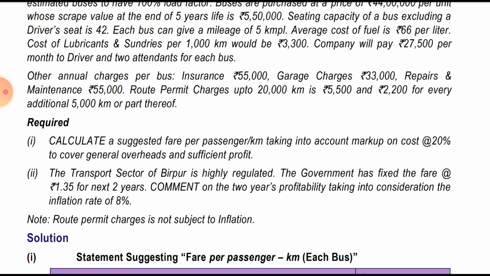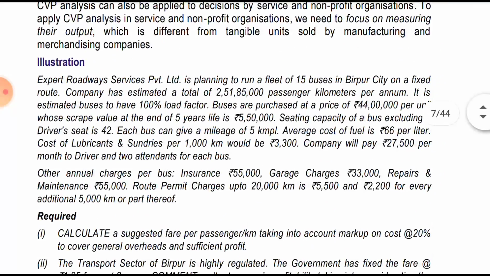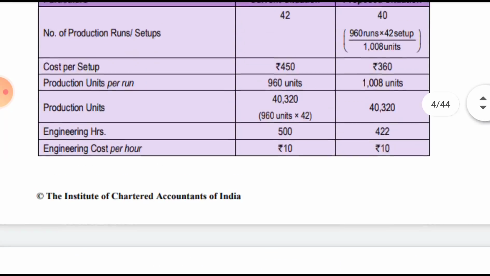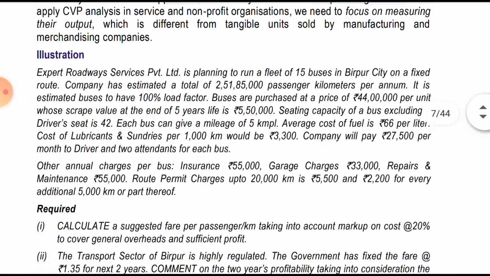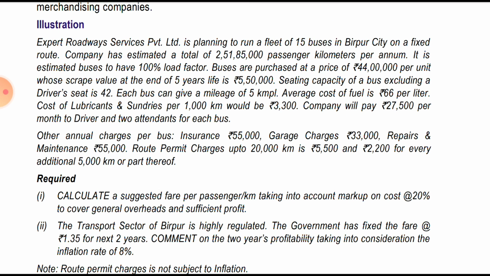Now I should ask whether I had gone a little fast in the first illustration, because I thought it was much simpler, and I am thinking of keeping the same speed in the further illustrations as well, since it is a revision and there are many illustrations. It is not that we cannot discuss in detail, but discussing in detail would defeat the purpose of the revision in a quick short time span. So I would be assuming that you would have done this at least once, so that this video could be helpful for your revision purpose.